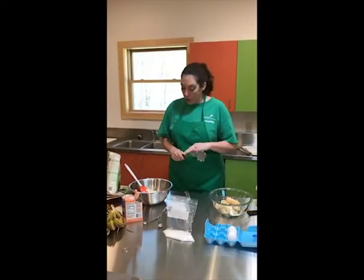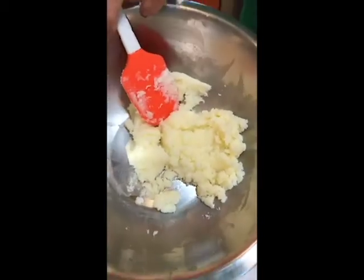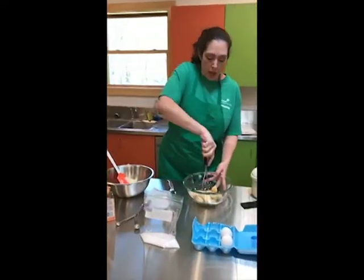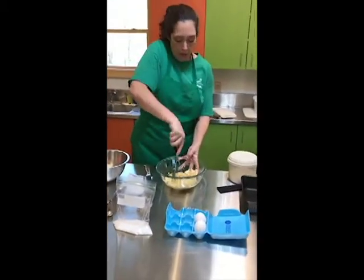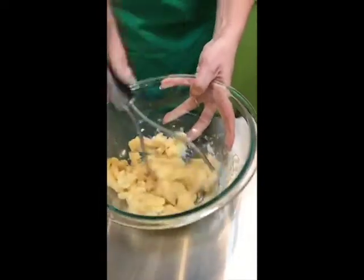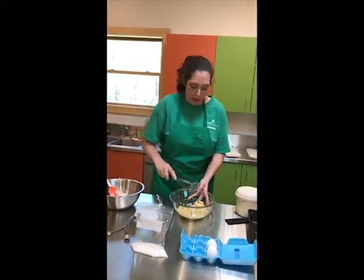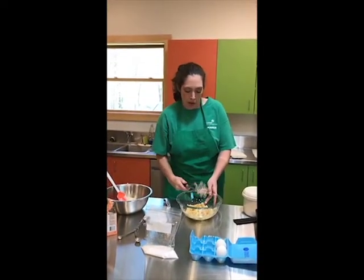Okay, so our butter and sugar is all creamed. It's all nice and mixed. It looks like one thing now. The next ingredients that the recipe is calling for are our mashed bananas and our water. Now, to mash bananas, I like to use a potato masher. It just works well, and it makes super quick work of these very, very ripe and yummy bananas. That looks pretty good.